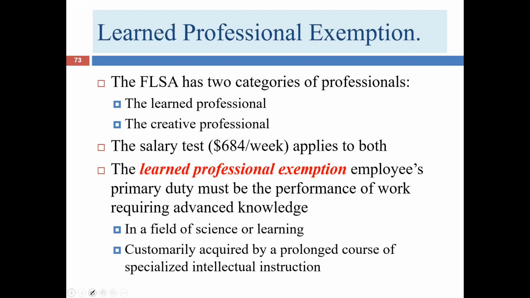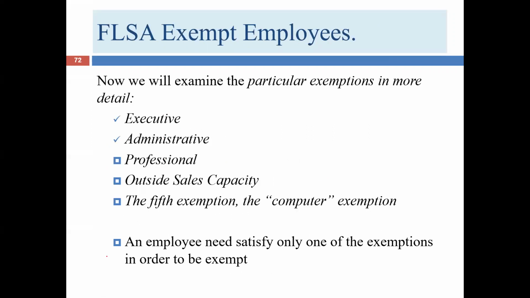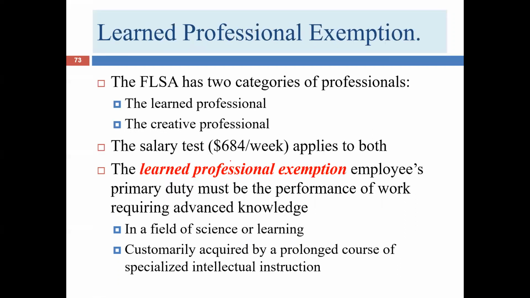Again, just like with the executive and the administrative, for the professional, we care about the salary basis. So we still have the $684 that we're contending with. Here's another term to add to our Quizlet, which is the learned professional exemption. This is that the employee's primary duty at the work must be the performance of work requiring advanced knowledge. Usually this is going to be in a field of science or other type of learning, and it's going to require a prolonged course of specialized intellectual instruction, meaning college.